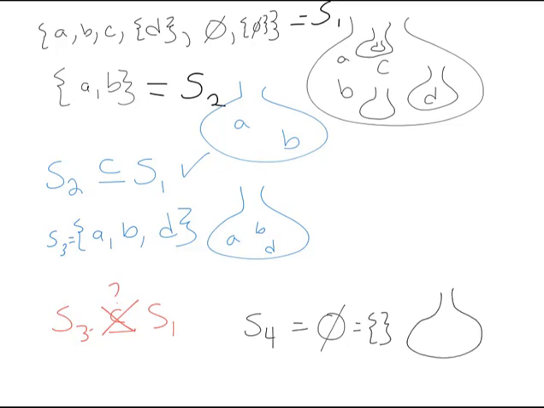And here's my question: is the empty set a subset of S1? The empty set is a subset of S1 if everything that's in the empty set is also in S1. So if we look in here, there's nothing in there. So by default, everything that's in here is certainly in there because there's nothing in here. Similarly, we've got this empty bag, nothing in there. So yeah, it's in there. So what we have is the empty set is indeed a subset of S1. And in fact, it's not just a subset of S1, but the empty set is a subset of any set, right? It's even a subset of itself. Anything's a subset of itself. But the empty set is a subset of any set because no matter what set you check with, you've got nothing to see if it exists in another set.